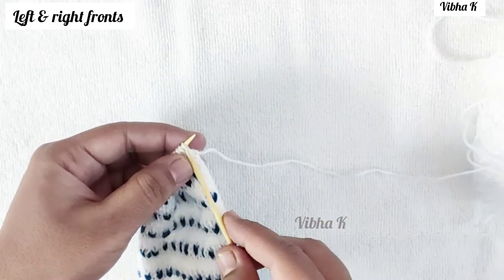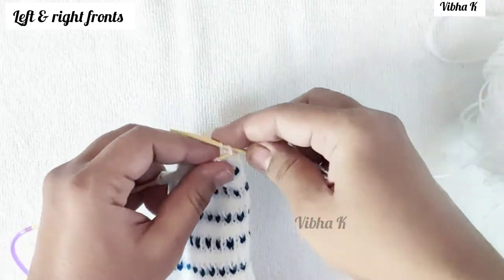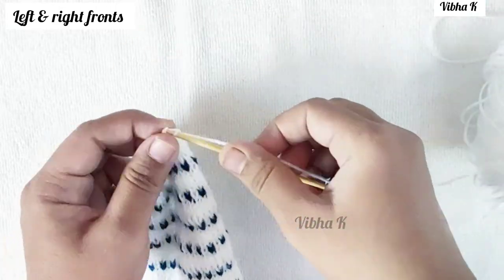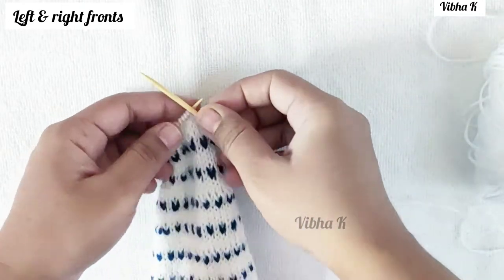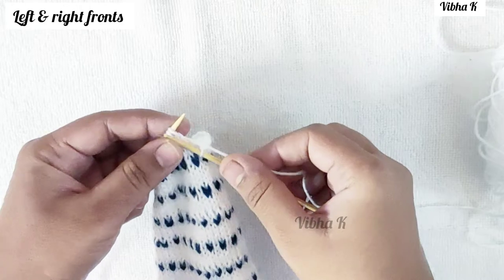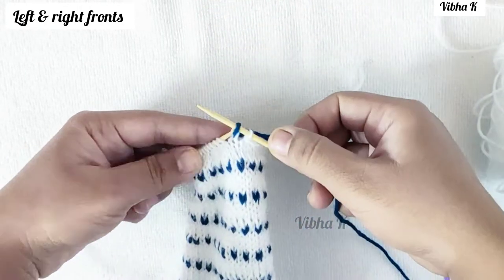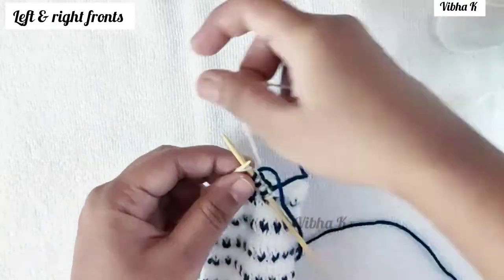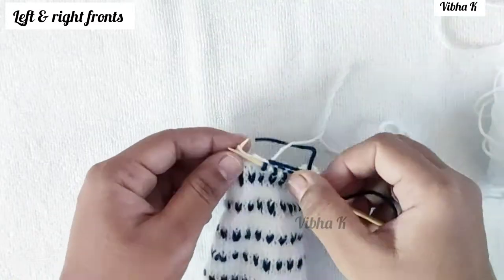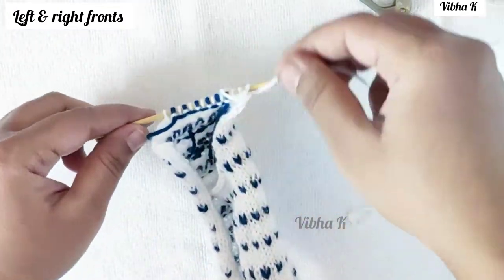Begin by casting off 8 stitches. 1, 2, 3, 4, 5, 6, 7, 8. Next, continuing in the pattern, complete the row by knitting. Next row, purl all the stitches.